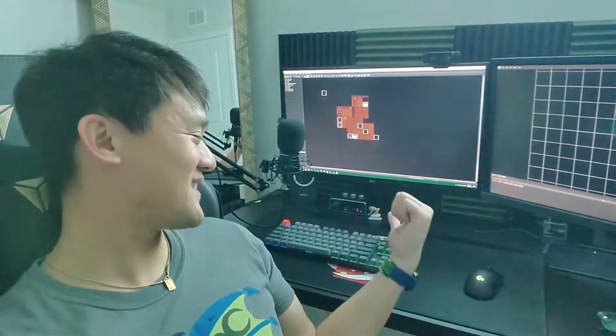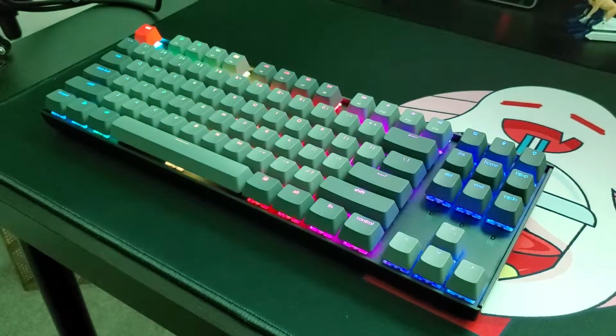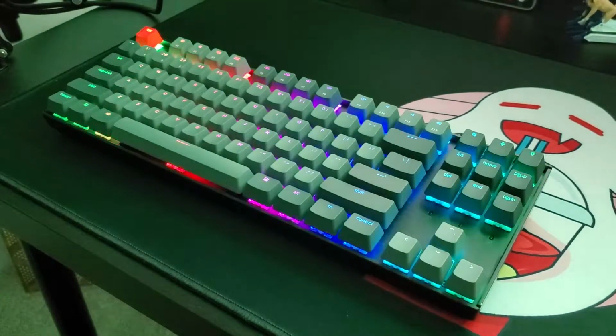I decided to buy it now because I wanted to give the ten keyless a try, and this one was on sale too. So that's why I got this one. Also, I did my research and there was a lot of recommendation for this one. So I was like, you know what? Let's give it a shot. There's no keypad. That's why it's called ten keyless, because you don't have your ten keys.